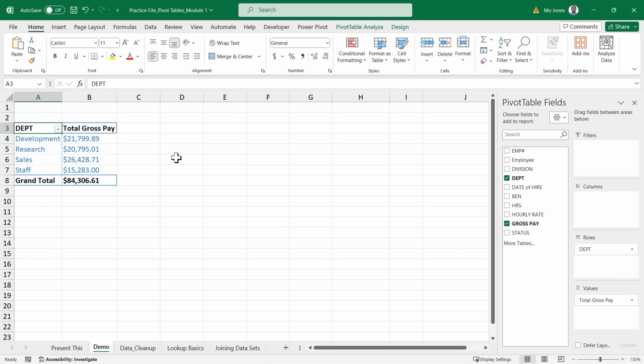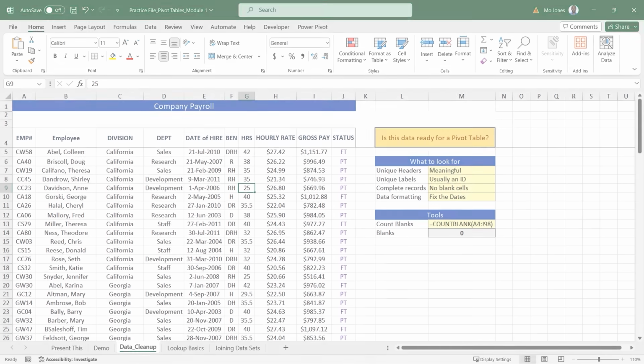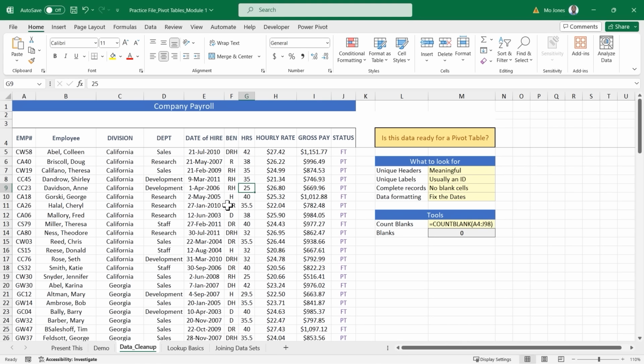So think about it. Go ahead and write it down. What do you consider to be a major benefit of working with a pivot table? Take a few minutes, write down your answers, come right back, and we'll actually insert our pivot table. Welcome back. So let's go ahead and get this data ready for a pivot table.